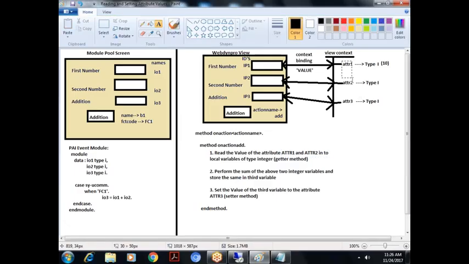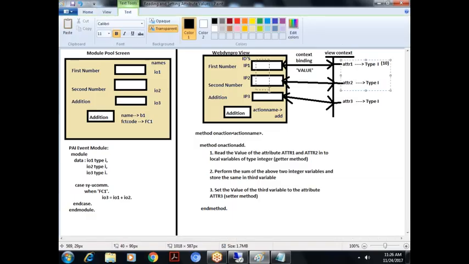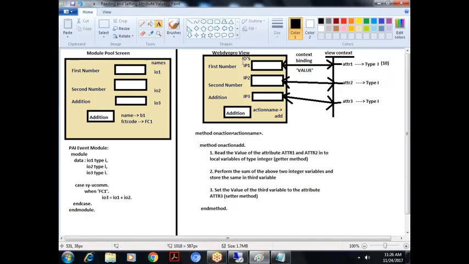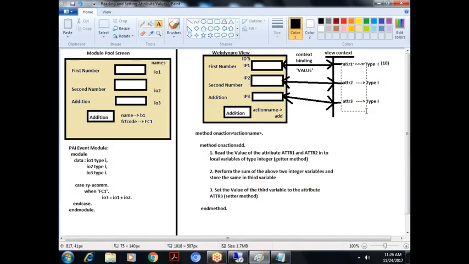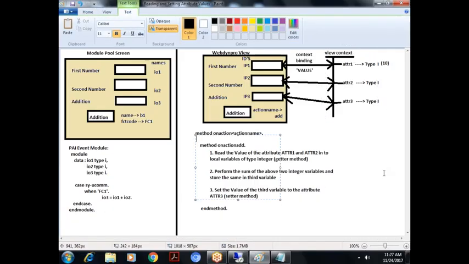I am reading the value of ATTR1 and ATTR2, which means you have to understand that we are reading the values of IP1 and IP2. But in Webdynpro, I cannot refer to these elements in the program. I can refer only to context. So entire Webdynpro is based on context. If you want to become strong in Webdynpro, we should know what context to create and how to deal with context. Once you are strong in this area, we can play with Webdynpro. Because calling methods anyhow we know, because we are already expected to know object oriented, call method, set, all those things.